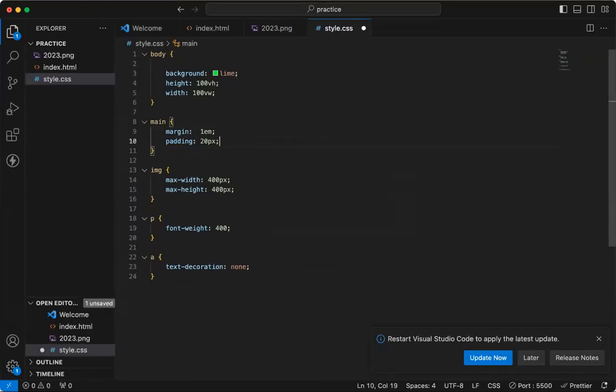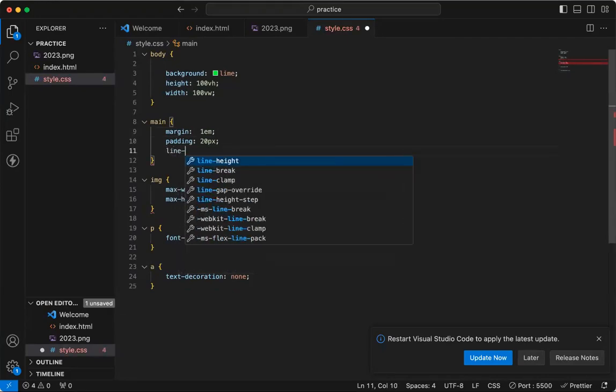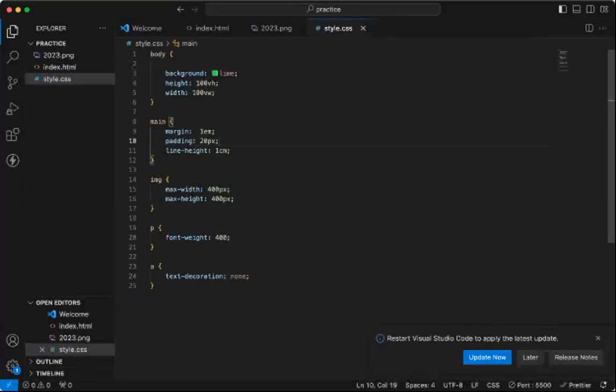So we'll take this out, and there's also something called the line height. So line height can be, let's say, 1 centimeter. And now you see there's kind of line height for the main parts.